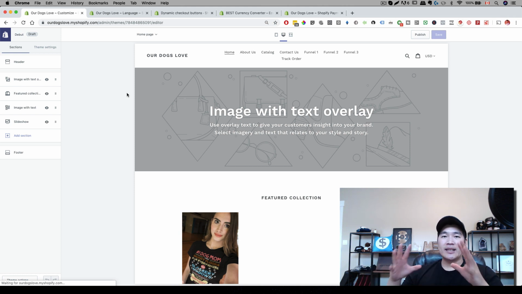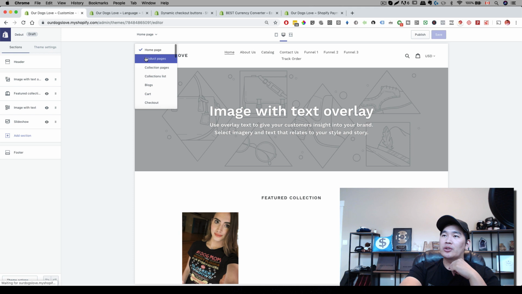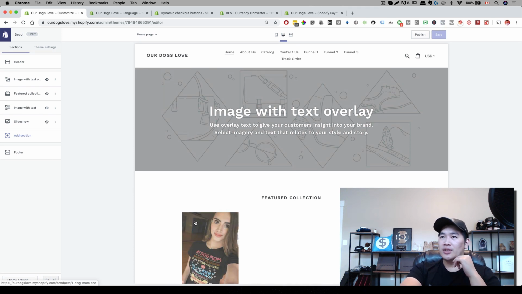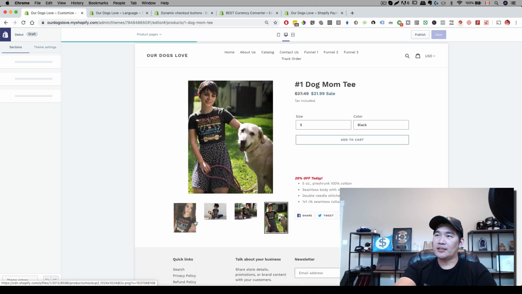Now, there are a few things that you want to do to increase conversions on these themes. I'm just going to mention 3 today, which are really simple to do without any coding. So let's get into this. Once you are in the theme section, the theme that you want to customize, all you have to do is make sure you go to the product page. So I have a product here. I'm just going to click on that image and it will bring me to the product page.